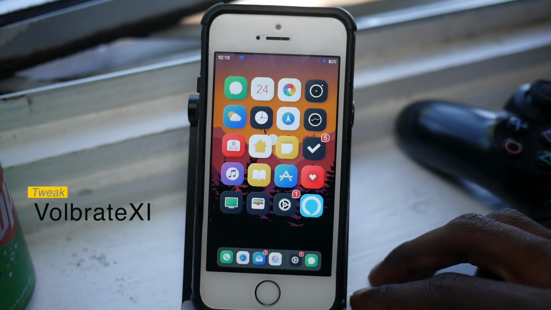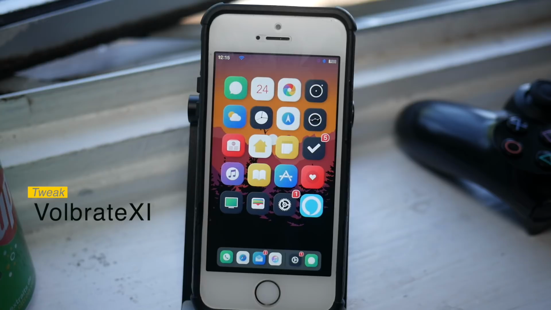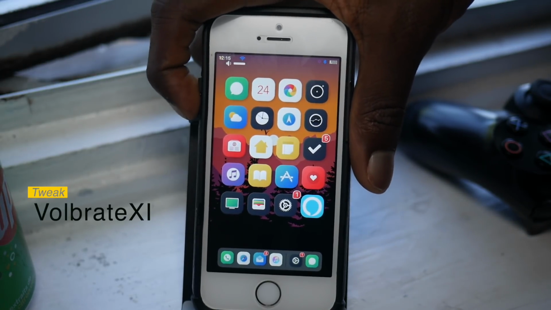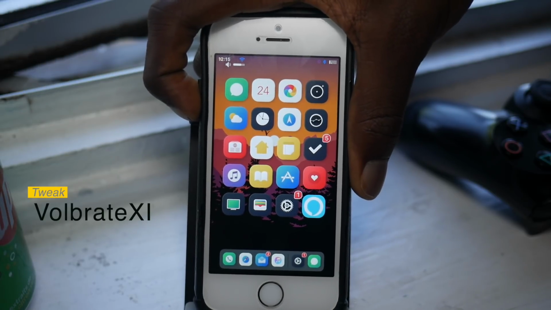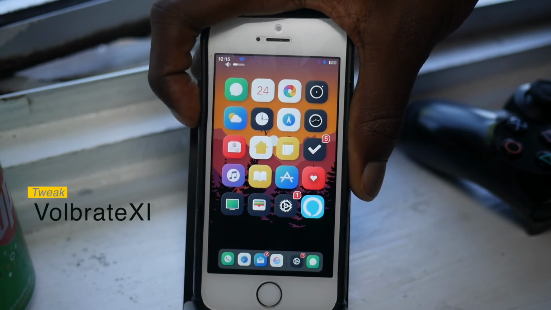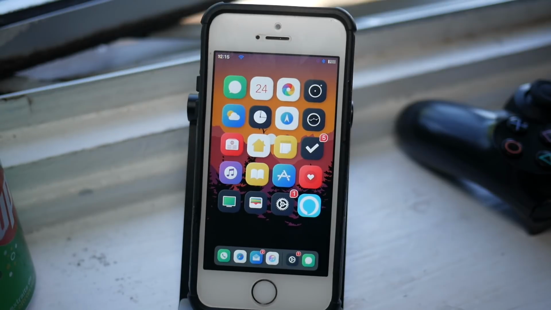There's also a setting where you can make it vibrate at each individual step, which is a pretty nice feature. That's a bit too many words, but yeah, it vibrates at every step, which is really cool. I don't have haptic feedback, but I can bet it's a lot better with haptic feedback, so that's iPhone 6s and above basically.